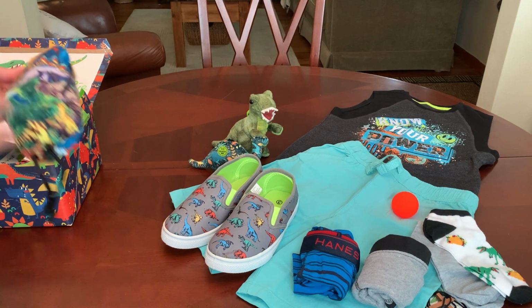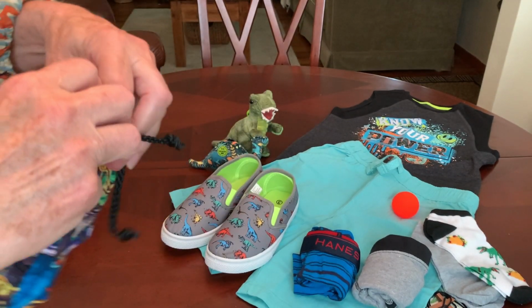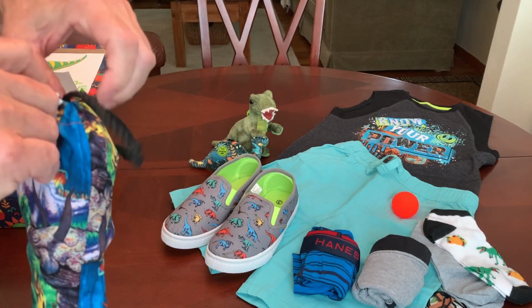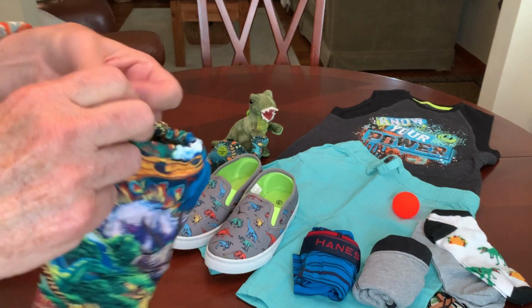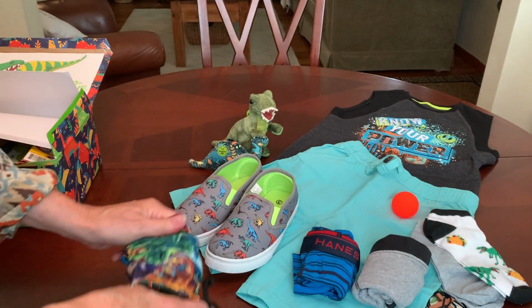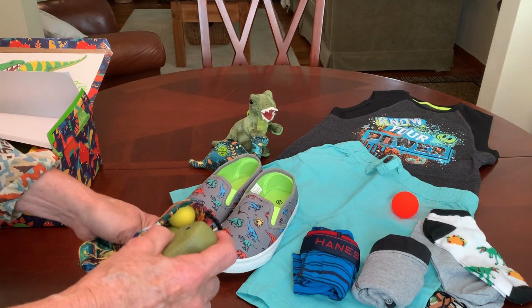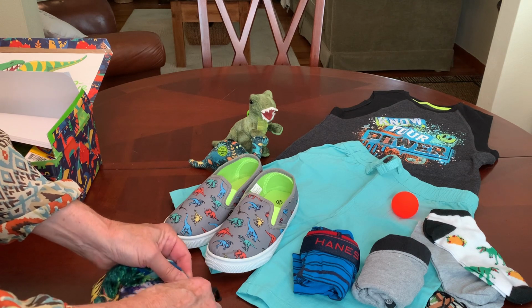I made a little drawstring bag out of the remnants of the last piece of dinosaur fabric that I had. So it's probably not as big as it needs to be. As you can see, it's got dinosaurs on it. And inside, I just felt this needed some little something, since I took it out of the packaging, to contain it in.